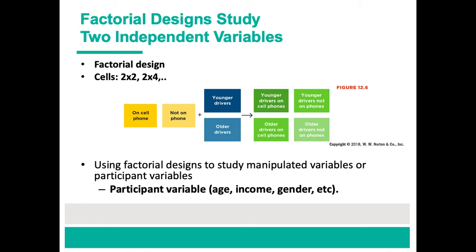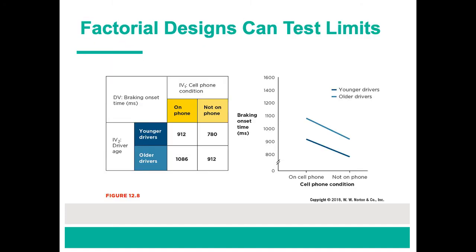Anyways, that's a little added explanation there, but really we use these factorials to study all sorts of extra variables such as age, to see maybe where these theories hold and where they don't hold, that we'll talk about in a second, and for whom they do not, right? So that's what we sometimes mean by testing limits. So in this case, does the cell phone affect the drivers?